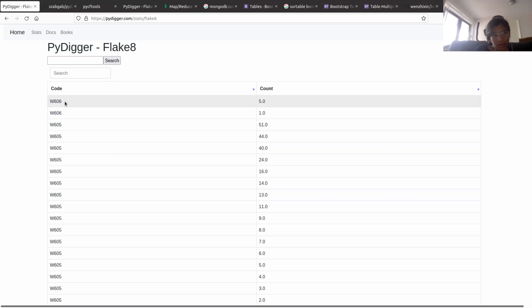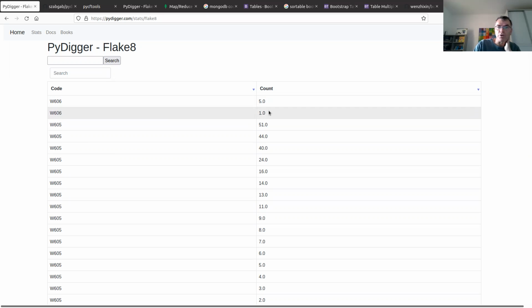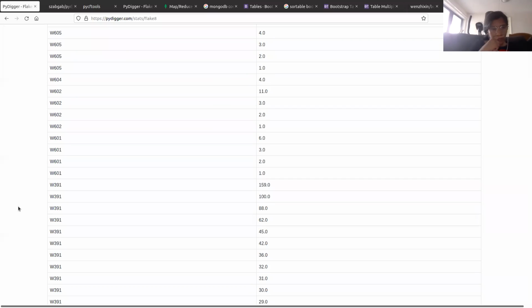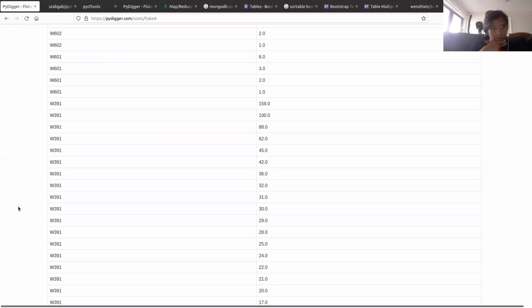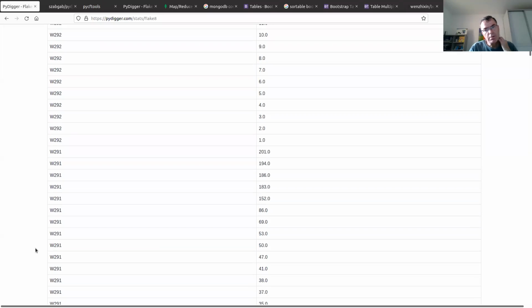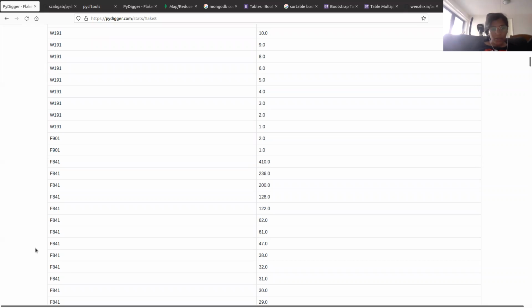So there is a package that has W60C 5 times. Another package with this one once. I think that's what this means. So we need to revisit our MapReduce thingy. We need to improve that one.